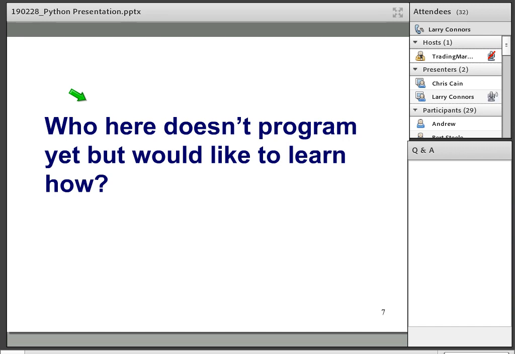So just to let everybody know, we give this presentation on Tuesday. There were a number of people there, and what was interesting is this class is intended for people that are already trading but are at the beginning level of Python. You may be already programming in another language, you may be not programming at all in any language. But the most important thing is that this is a beginner's class in Python. We actually had some people who attended the presentation on Tuesday, and they had masters in science, had masters in computer science. It was interesting to see them there, but this class is not directed at them. If you have a master's in computer science, this is potentially too basic for you.